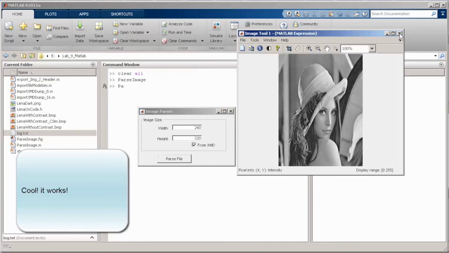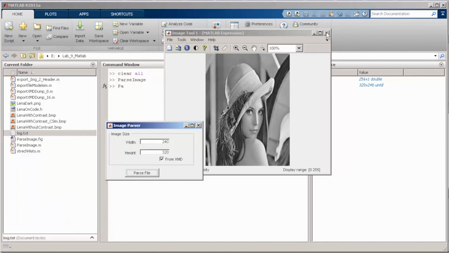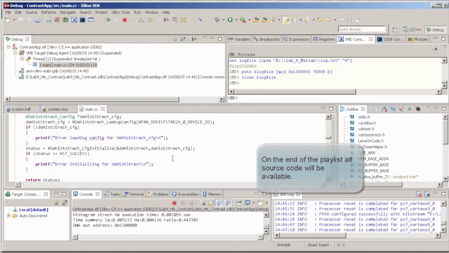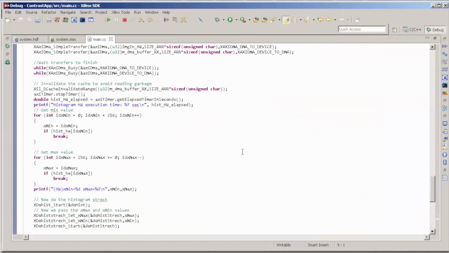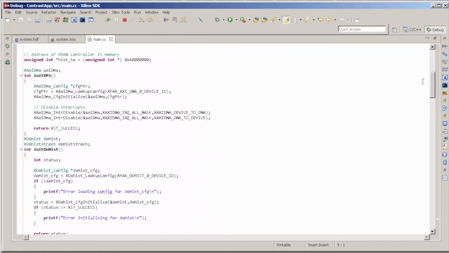Okay, guys. By the way, the source code of this will be given as well, so you can do it yourselves. Let me just jump again to the Zynq SDK. So basically that's it, guys. This is a way to do a contrast adjustment in hardware. As we said, for small images we have this gain of 0.4, but if you use, for instance, HD images or something bigger than that, the advantage of doing this in hardware will be more and more prominent, way better.